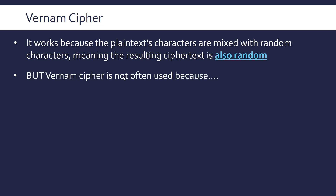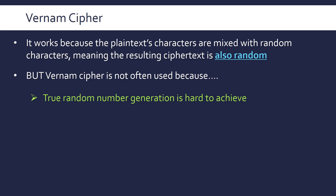Despite how fantastic the Vernam cipher is, it's not used very often in real life, for a few reasons. First, it's very difficult to generate truly random numbers — pseudo-random numbers are easier but might produce a pattern that could give away your key and undermine the whole encryption. Second, the requirement that the key be as long as the plain text is challenging, since in real life you may need to encrypt pages and pages of documents.